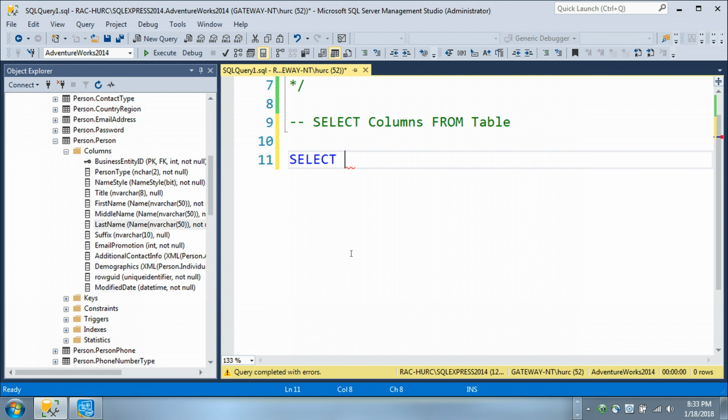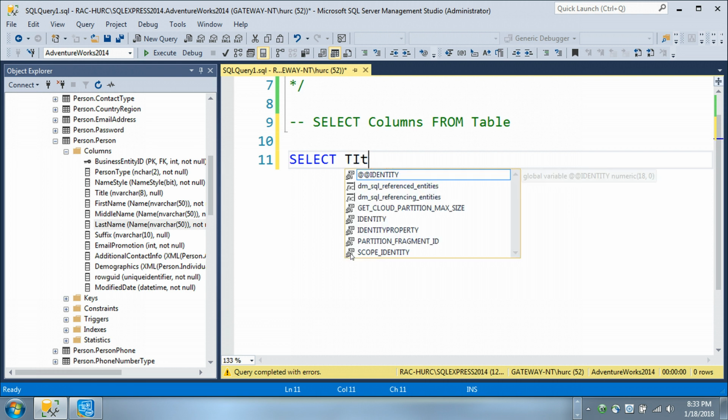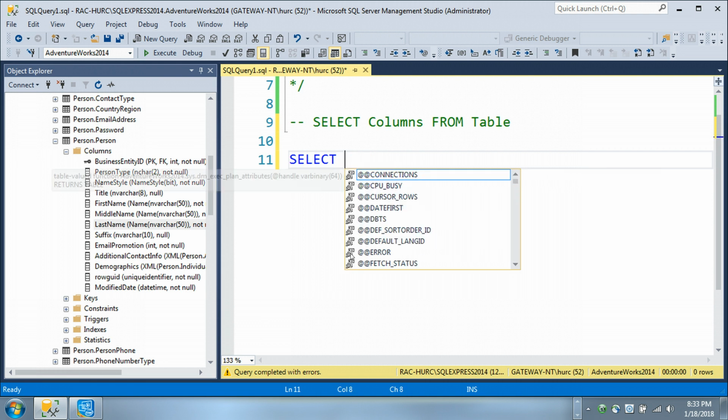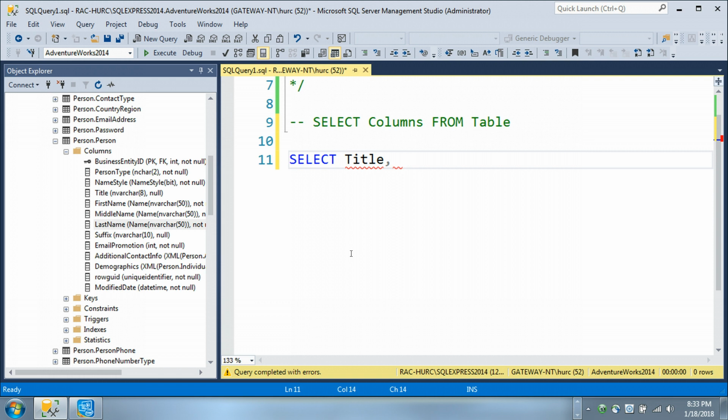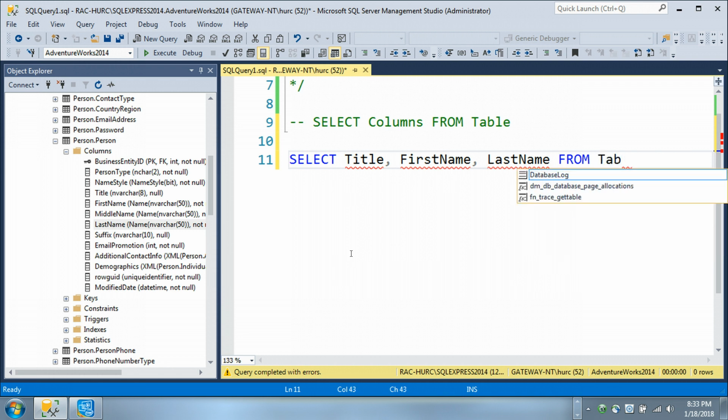So I want to select the title. Notice that IntelliSense knows, kind of. I want to get the title, the first name and last name, okay, from the table, right, Person, that Person.